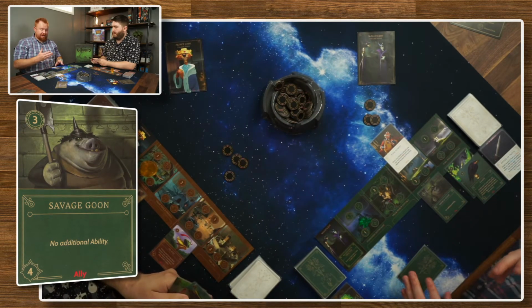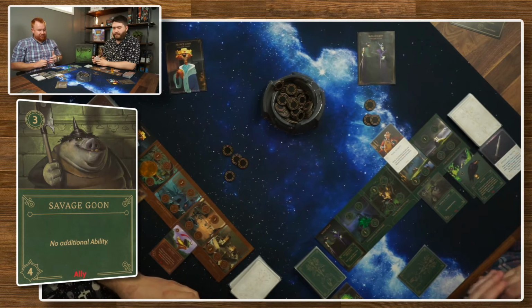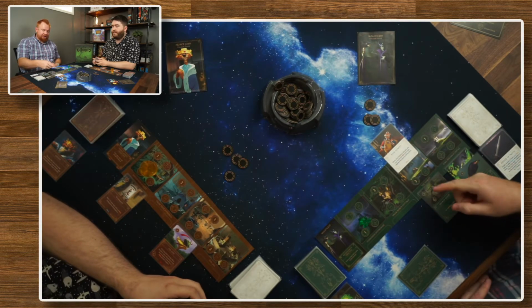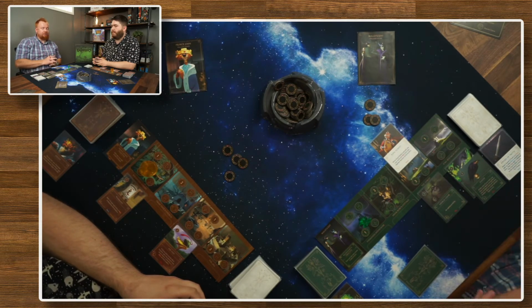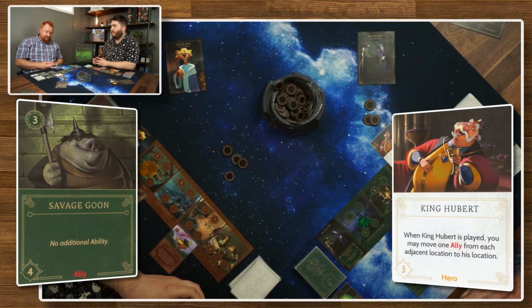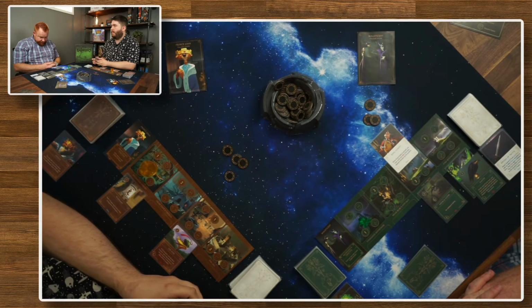Ooh. Okay. And this brings up another topic that we haven't really discussed yet, which is strength. King Hubert as a hero has a strength of 3. You can see heroes' strength listed in the bottom left-hand corner of the card. Savage Goon is an ally for Maleficent with a strength of 4, again located at the bottom left-hand side of the card. In order for Maleficent to defeat King Hubert from her realm, she needs to be on a location where there's a vanquish symbol. And in order to vanquish a hero, you need to use 1 or more allies whose total strength is greater than or equal to the hero's strength.